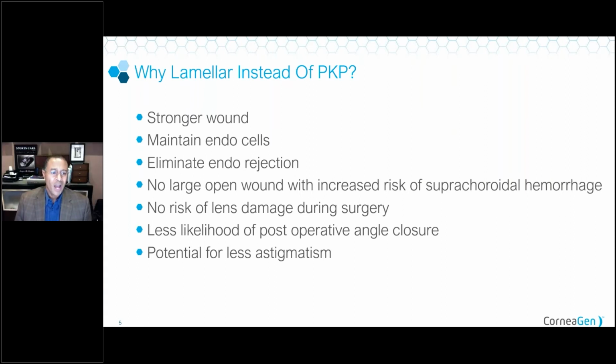So why lamellar instead of PKP? This is something that I think we already all know. We know that lamellar keratoplasty will provide for a stronger wound, maintain the endothelial cells with less rejection problems. We don't have the large open wound that can potentially lead to other issues of suprachoroidal hemorrhage and other complications like cataract and so forth. Less likelihood of postoperative angle closure issues, and less potential for astigmatism.